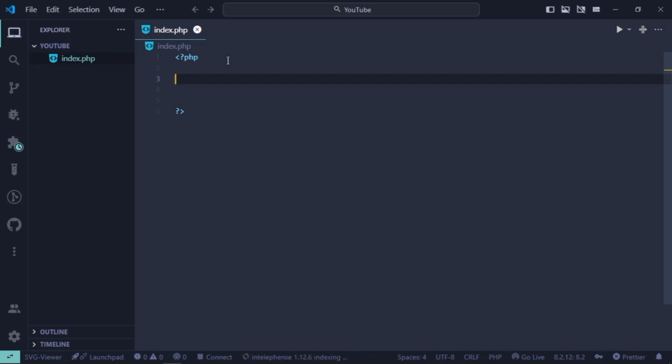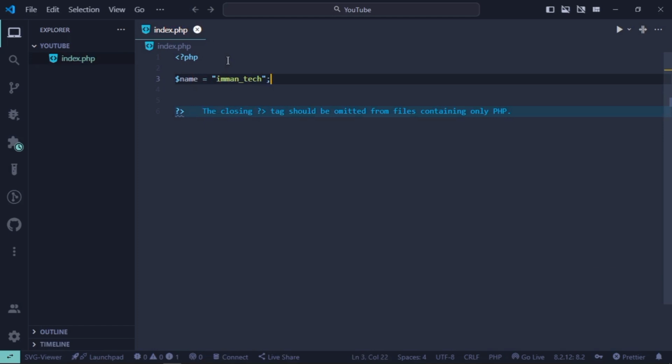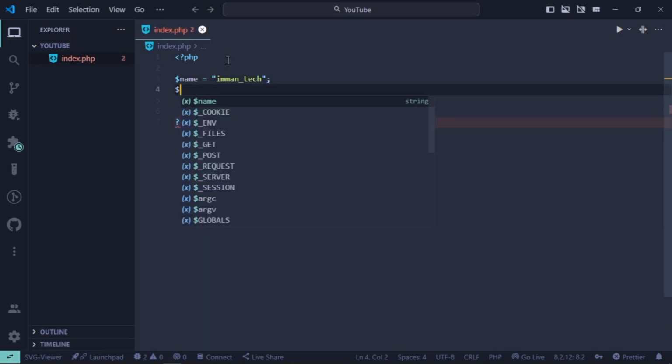Let's just create a variable. We give the variable a value, and then we'll echo the variable out. So let's create a variable called name, and we say equals to, then we'll give it a textual data of Iman_tech, and then we'll end with a semicolon. And then let's create another variable.